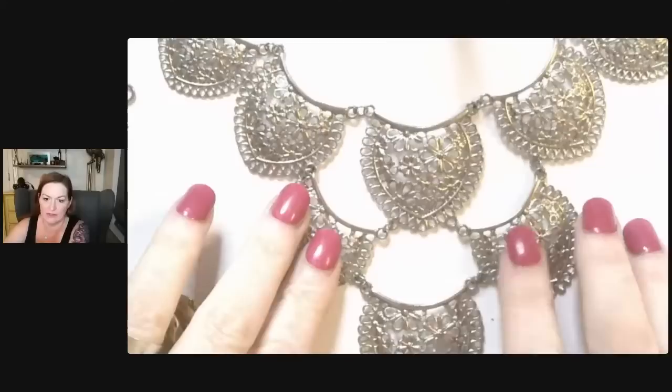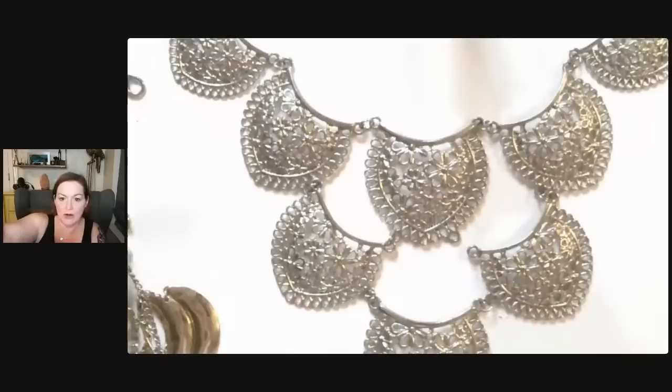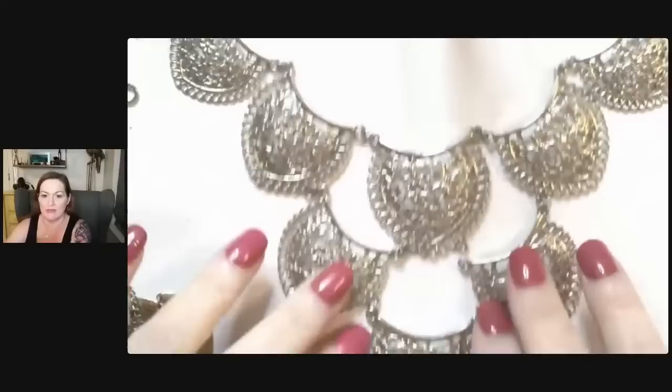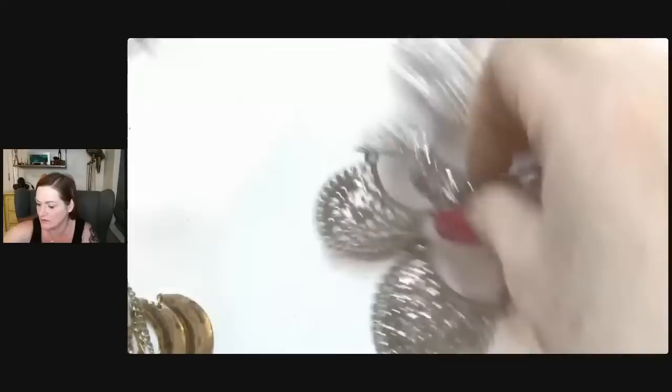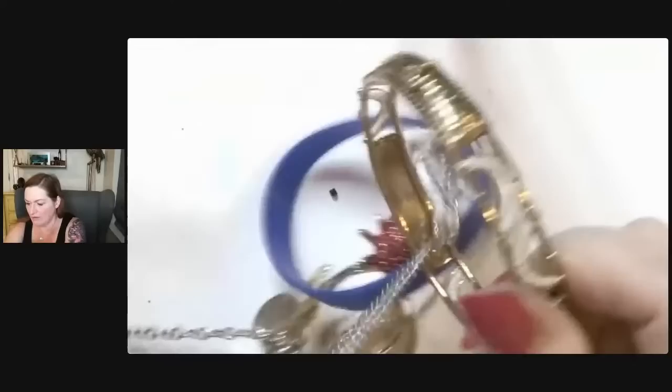This necklace is pretty cool. Hang on, let me get it laid out for you. That's an easy fix. I just need a little jump ring right there. I feel like I made it too bright. There we go. It's a nice kind of festooning bib style. Would you call it festooning and bib? Would you use both of those words? I might. But I just need to grab a jump ring from something and fix that real fast. That's an easy fix. We've got another bangle, which everything wants to be around.